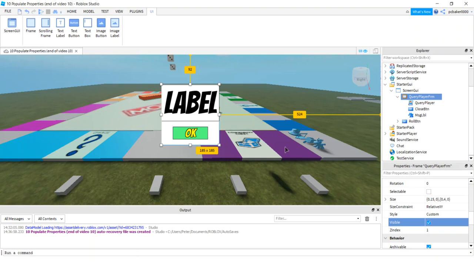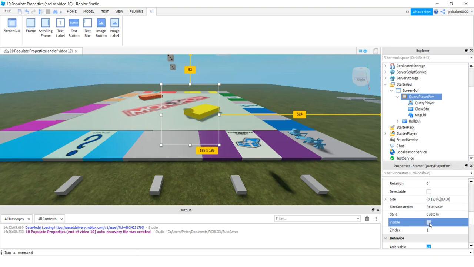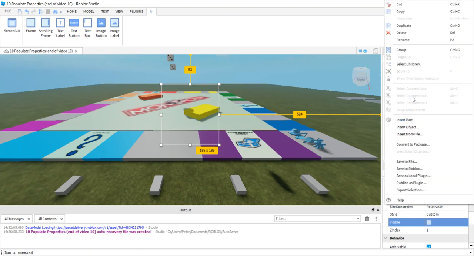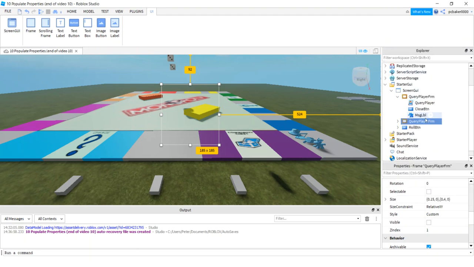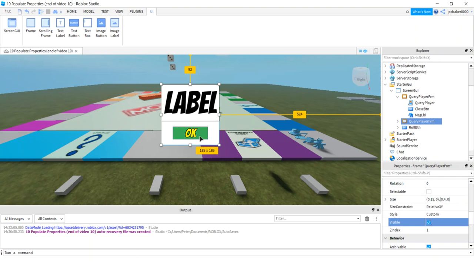But I want one for if I land on a property, can I buy it, or do I want to pass? Like, do I not have enough money or something? So let's make this invisible. I'm going to right click and duplicate, and I'm going to use that first one as a template. In fact, I only have to do a little bit of modification.